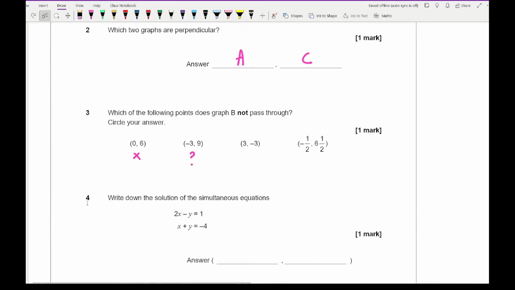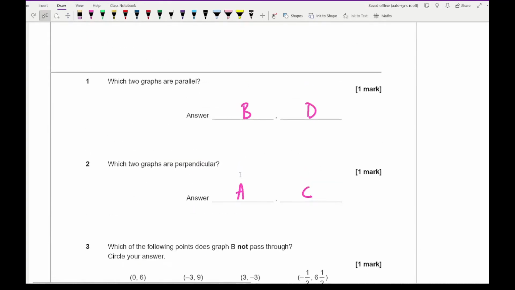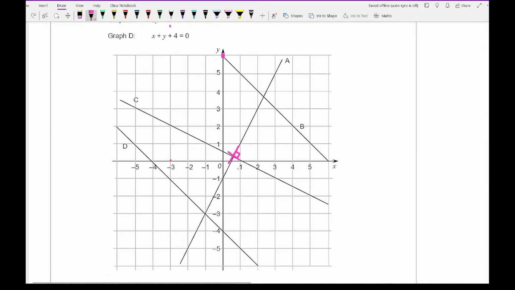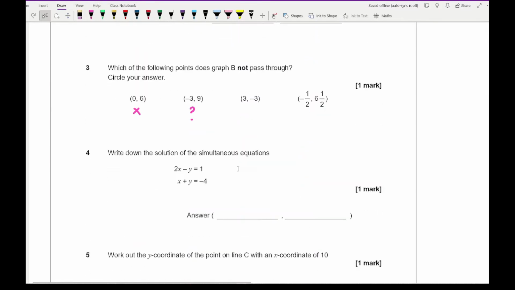Then we've got 3, minus 3. So 3 is here and minus 3 is over there. So that definitely does not, never in a million years is that going to touch line B. So that one there is our incorrect answer. You might want to check with regards to the fourth option, but that one does hit the line, and so that one is true. Now I've put a cross on there, so let's just put a little tick there. That one does meet. So again, the only question mark would be the third one.